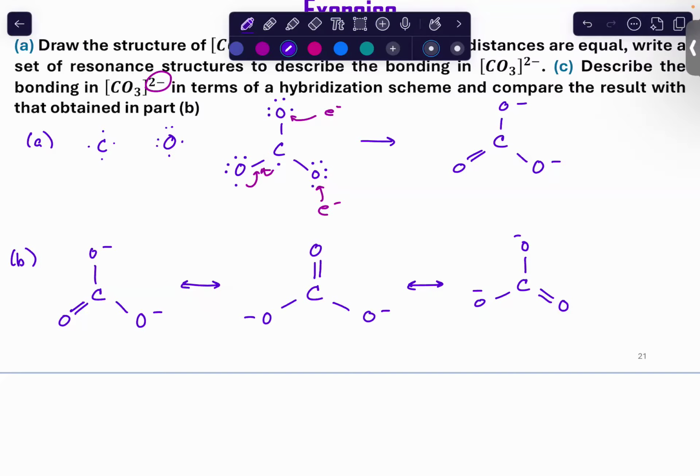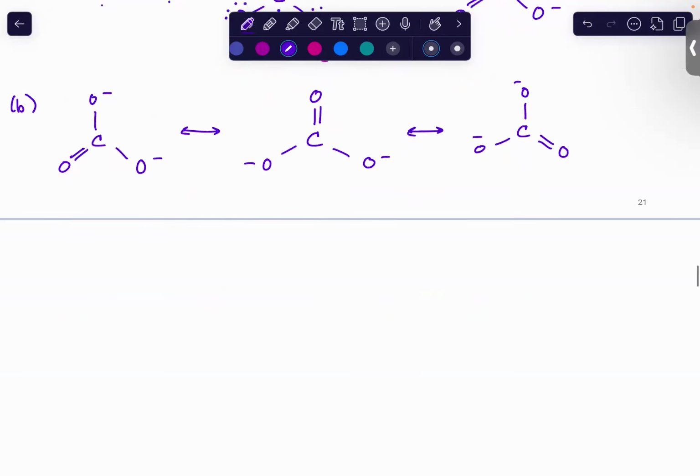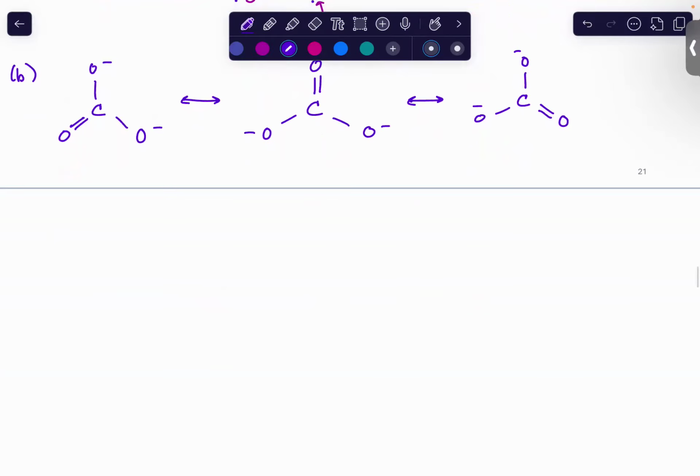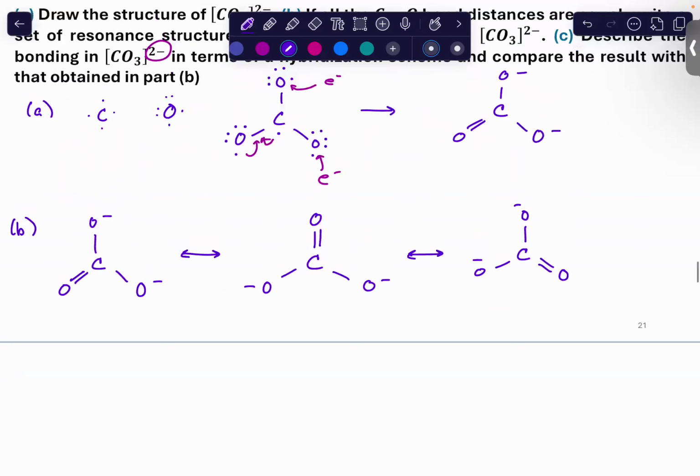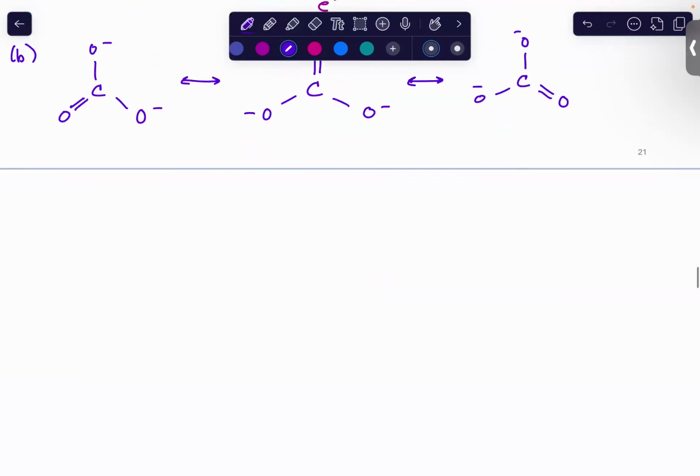Oxygen's a little tougher. Okay, so let's try to think about what kind of hybridization we would put on oxygen. Because the way it looks, it kind of looks like some of them are sp3 and one of them is sp2. But we know that it's not going to be that exact. The electrons don't really behave that way, because if you've probably done this in organic chemistry, the actual structure we could draw with the dashed lines and then the partial negatives or whatever.